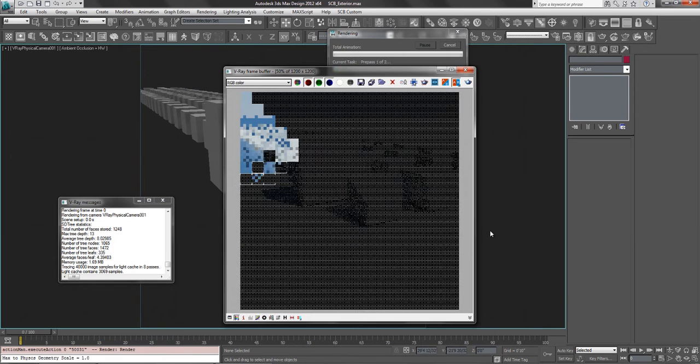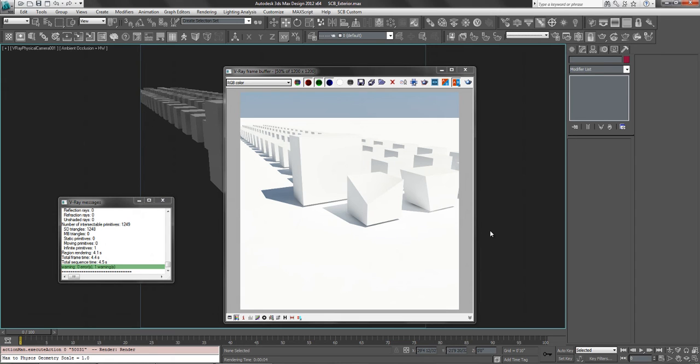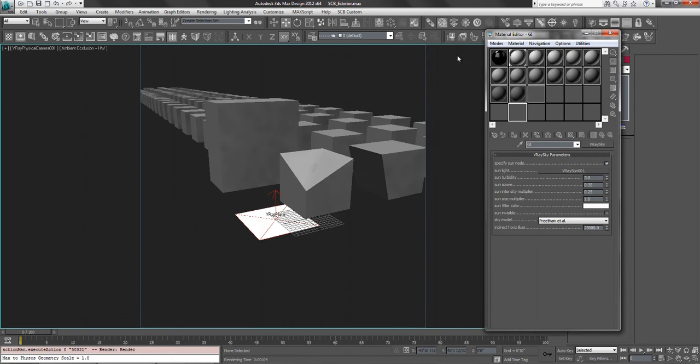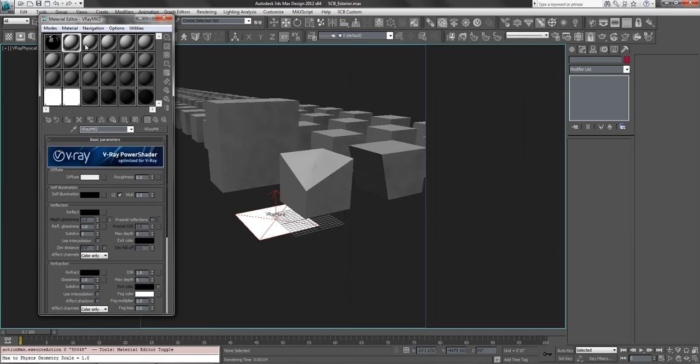Now when I render though, I still don't have any materials on my objects. I have a nice white model, that's great. What I need to do is think about how to make a material container out of this. Right, so if I hit M on the keyboard, it brings up my material editor. And I'm going to select the second material editor slot, and then there's an eyedropper to pull materials from objects. So I click on the eyedropper.